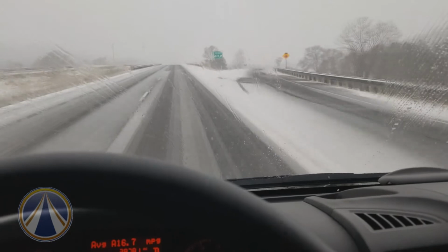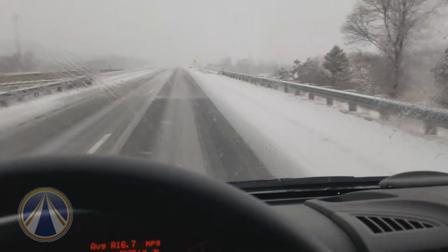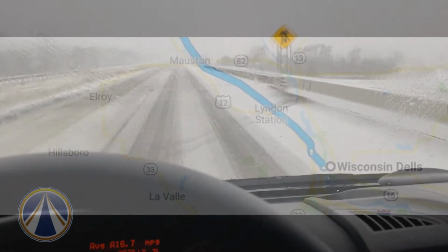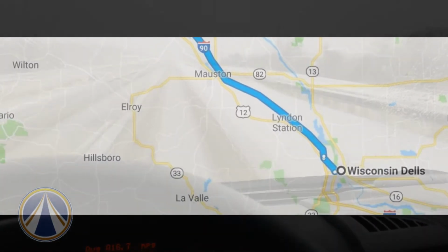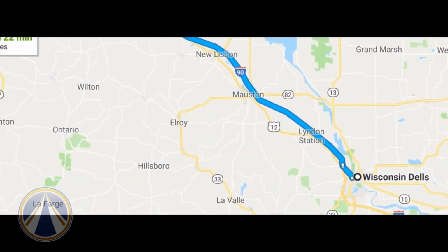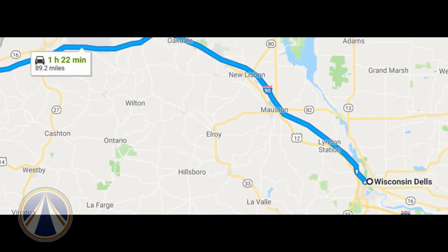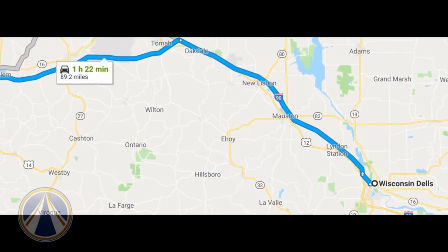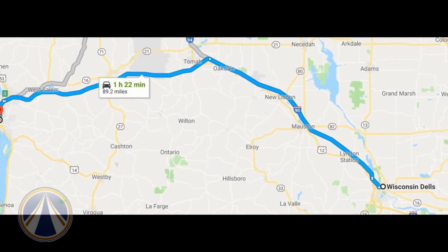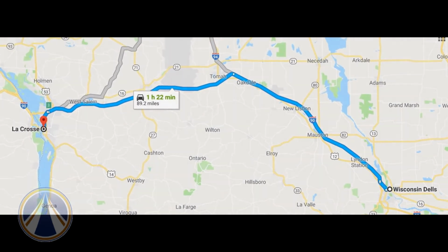Before we get too far in, I want to explain where I'm at, just to give you an idea on why I'm dealing with the weather I'm dealing with. I was driving from Tennessee back to Minnesota, and I had rain most of the drive. When I hit the Madison, Wisconsin area, the rain started to turn to sleet. When I got to Wisconsin Dells, sleet turned to snow, and the roads began to pile up. The snow was heavy at times, light at times, but it had gone through enough to cover the roads, creating grooves and slush piles and snow piles. Visibility was okay. Traffic conditions were moderate in some areas, light in others. Let's go ahead and get started.